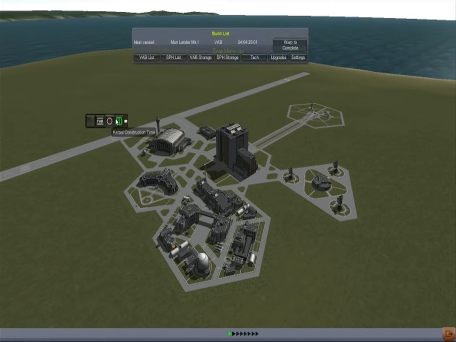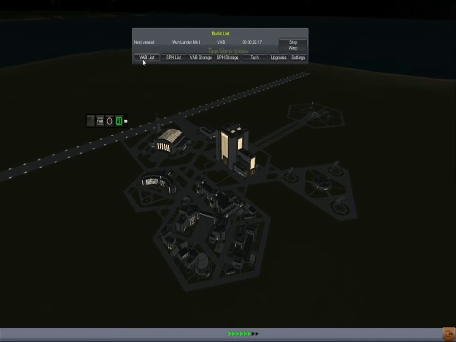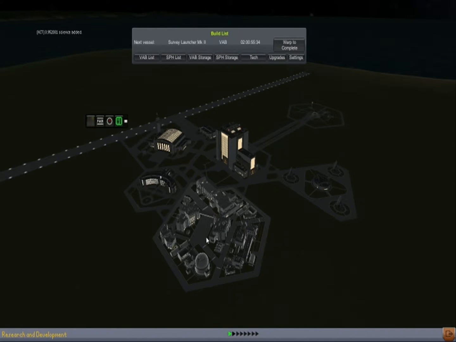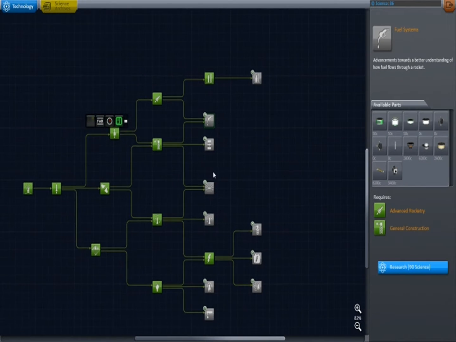So anyway, next thing to test will be the Mun lander. This one will be done pretty soon. It said 2 days. It'll probably be like a day and 5 hours or so once we're done with the Mun lander test. All right. So that's another 4 science we got. I wonder how much science we have. 86. It's almost enough to unlock one of these 90 nodes, but not quite.